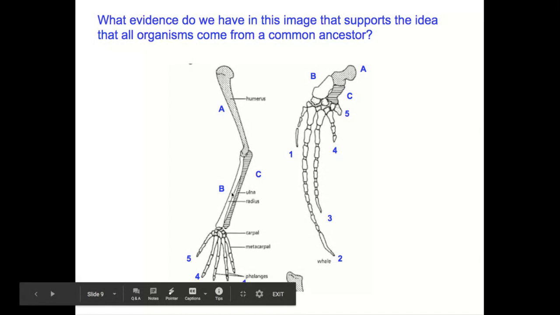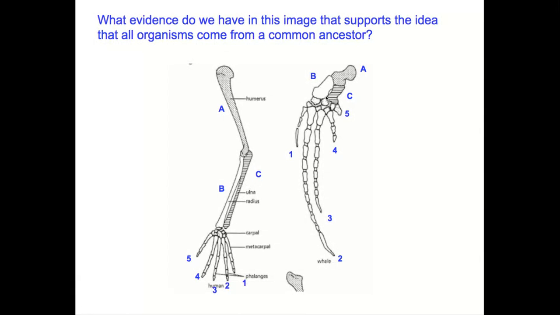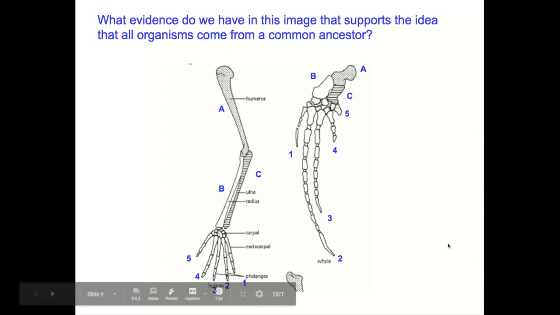And then also, if you look at the forearm of the human right here, you can see I labeled the bones in the forearm B and C. There's a B and C still here. They're also easily identified because they're striped or they're not colored in. And then the humerus right here on a human, bone A, you can still find that same bone structure within the whale. So I could say that bones A in both image drawings of the whale and the human are homologous, and that would be evidence for a common ancestor.